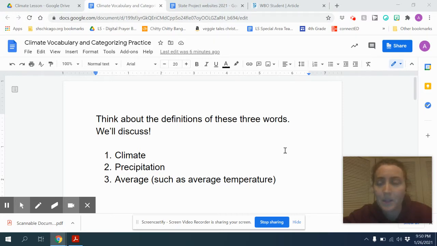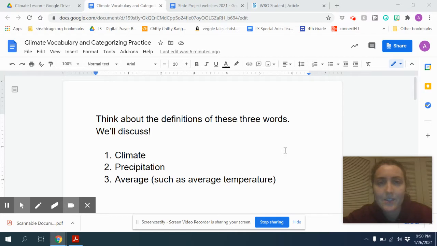And you're going to be talking all about climate and the climate of your state today. Some states are known to have a warm weather climate, like Florida or California, but that's certainly not the case for Illinois. Right? We know, especially given the recent snowfall, that we experience all the seasons and have at times a very cold climate.